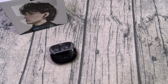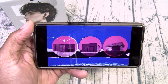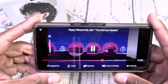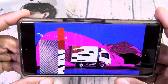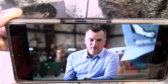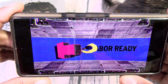All right, so now let's check for latency. And what I mean by that is, when you're watching a video, is there any delay from the person's lips to what you hear? Now, on a side note, I went in the app and I turned on gaming mode. Okay, so I'm watching some Netflix right now. Pepsi, Where's My Jet? Okay, this is a great show. Let's see if we get some talking. Okay. No lip sync delay at all. So this will be perfect for watching your videos.